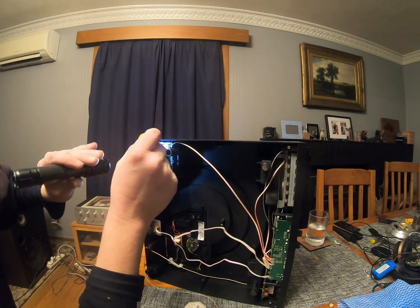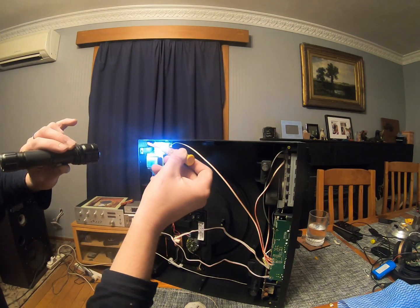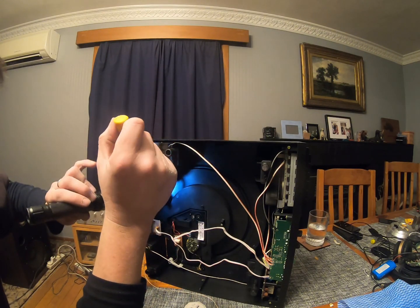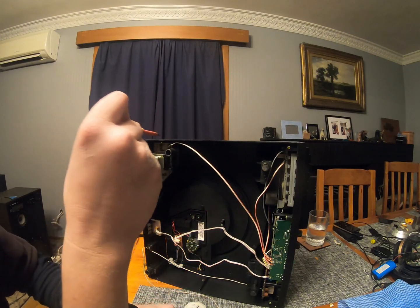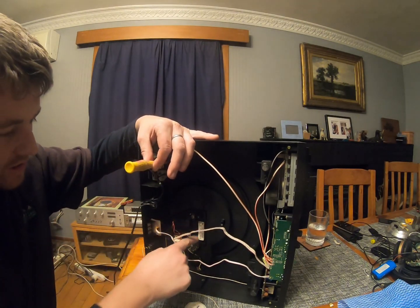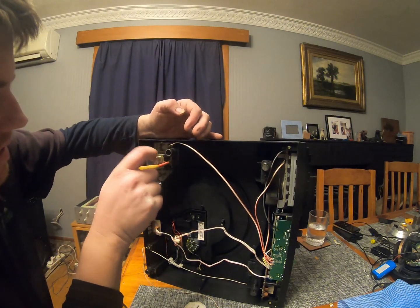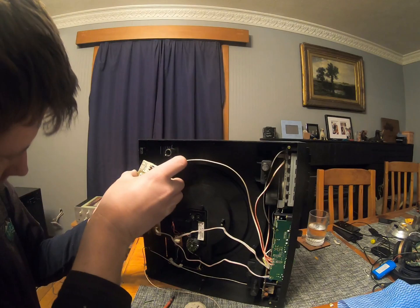I've got to remove PCB boards to get the fuse out. The fuse is soldered in and it's on, I believe, the other side. I can see it written there, fuse, 630 milliamps. I can see the soldered joints, but it's just not how decent stereo gear is made. Can date it though, 1987, February 20th.